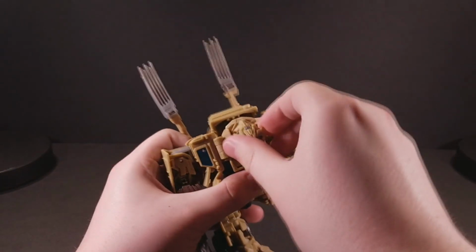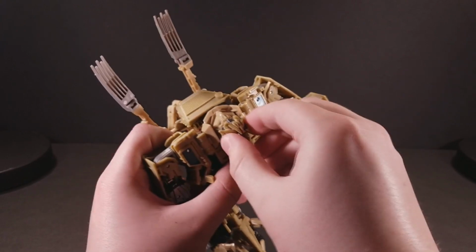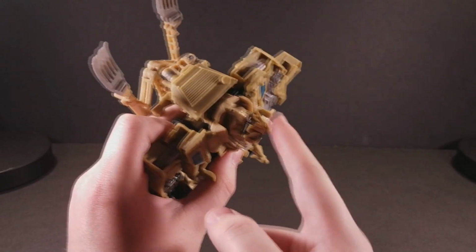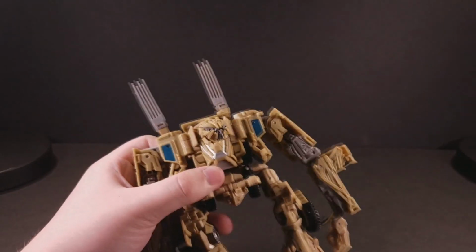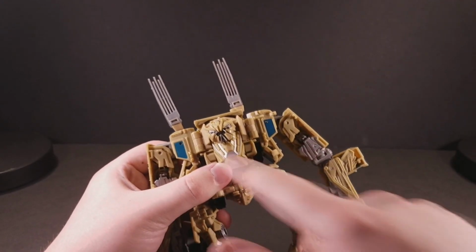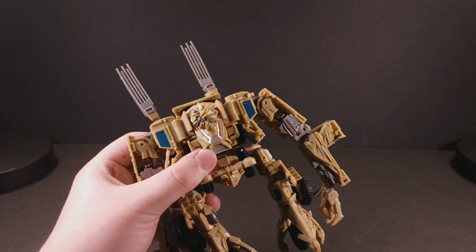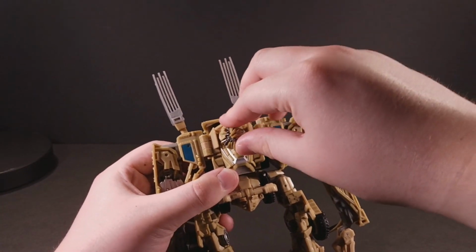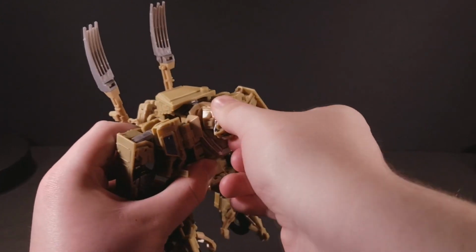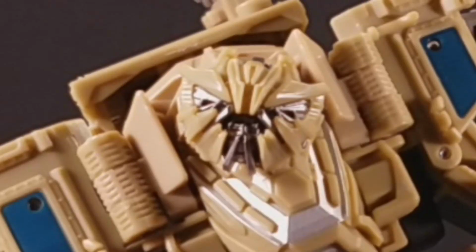Starting off at the head, he has a ball joint, as you have clearly seen, but it does not move left or right in any appreciable range. That is due to this little pin here that allows BONECRUSHER's head to look left and right. And even then, it's very subtle. It's just barely off-center, and it's really annoying. The ball joint is more for side-to-side motion in the circular angle of arc. You know what I mean.